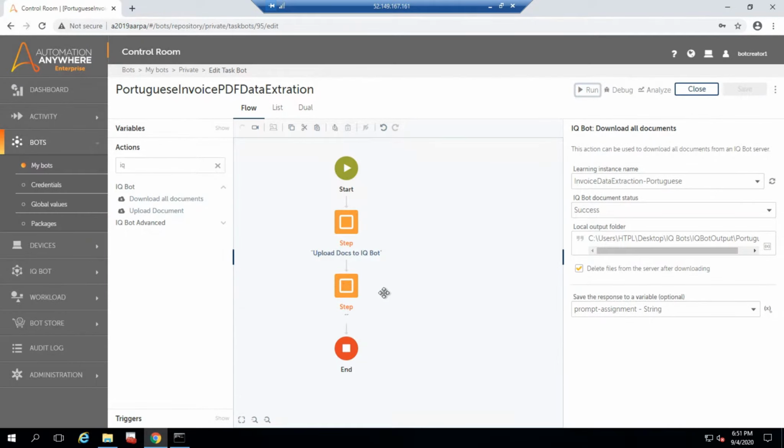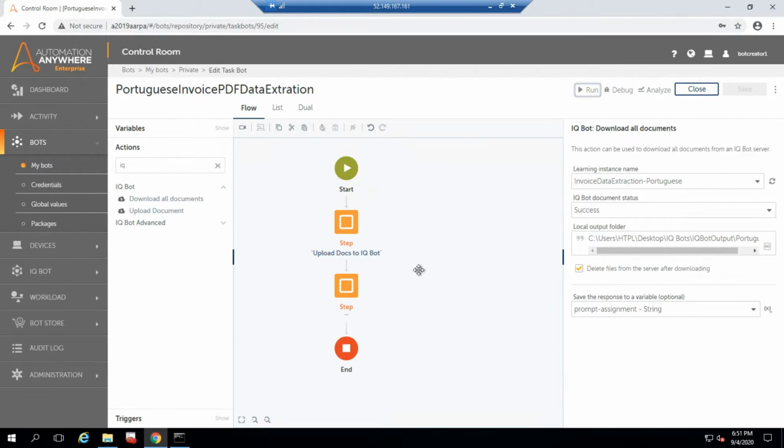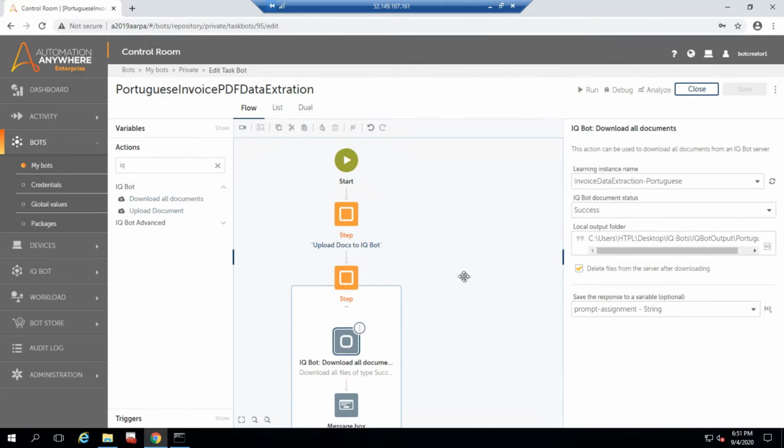Okay. Let's see. Let me refresh this. I can see only two files came. Let's see, is there some problem? But everything is success, I believe, when we run this, right?